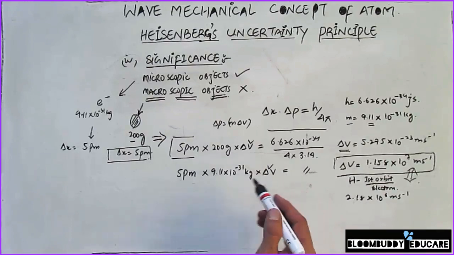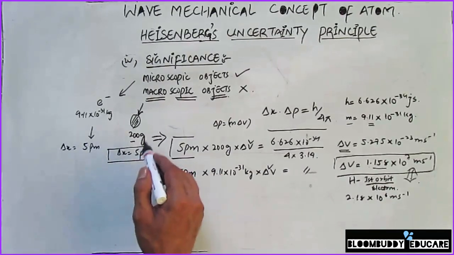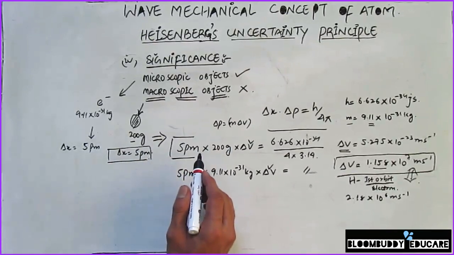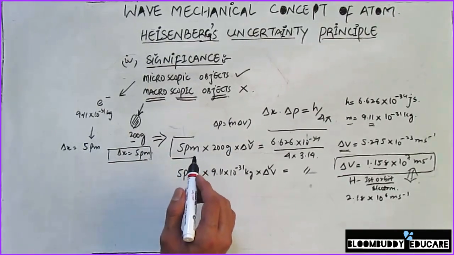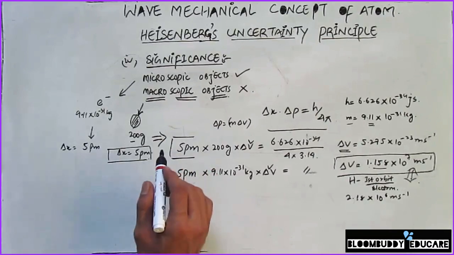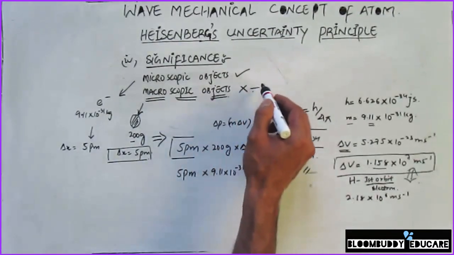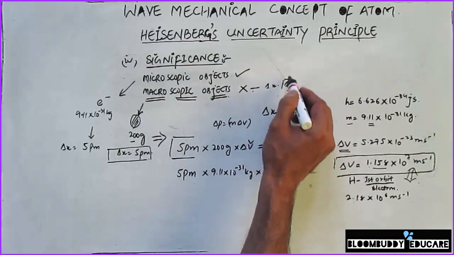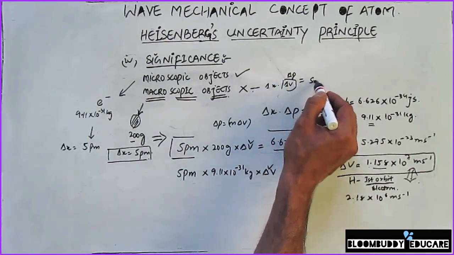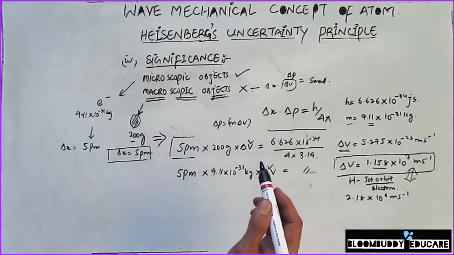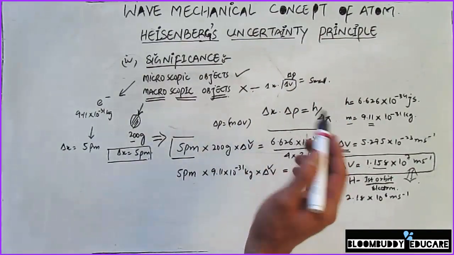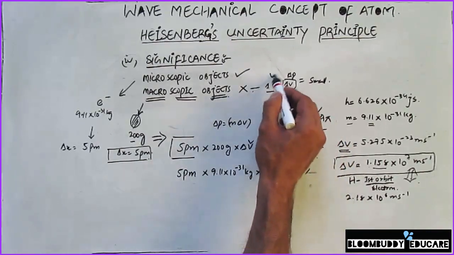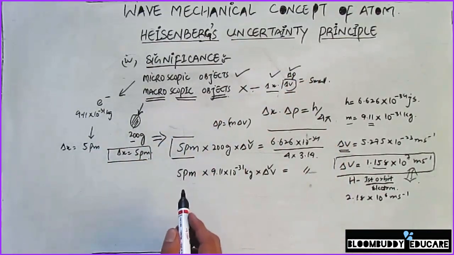This means that for macroscopic objects, the bigger objects that we have, both the position and velocity can have precise values, or in other words, the uncertainties in the position and velocity are very small. So the uncertainties in the position and the velocity, or what we call momentum, are small, and hence both of them can be simultaneously determined up to a reasonable extent.